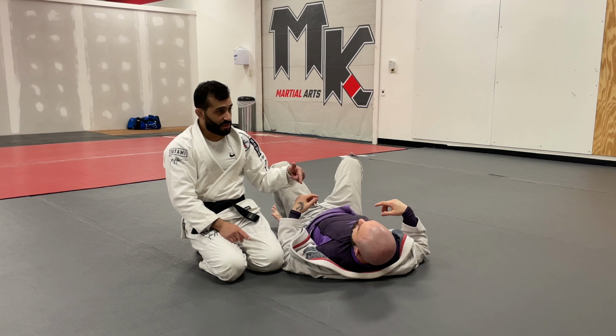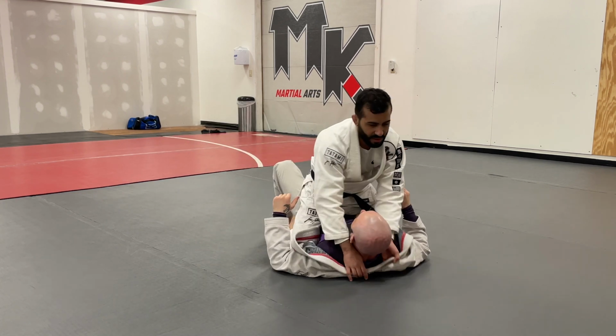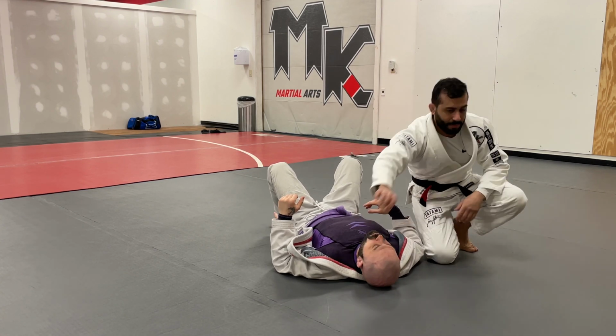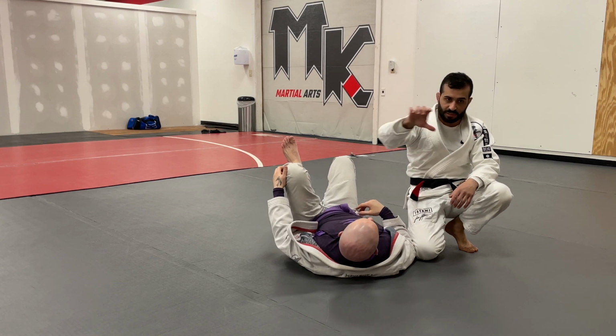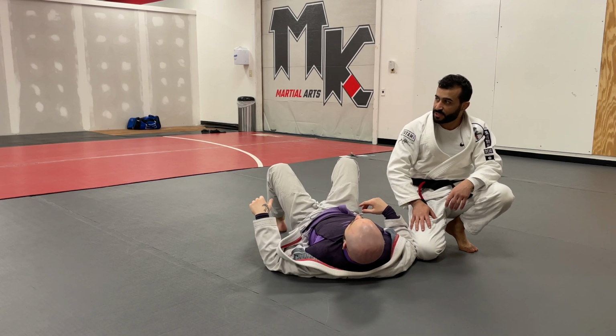Dismount to the thumb inside. If you dismount to the other side, it doesn't really work. If I dismount this way, it gets my wrist caught up because my wrist doesn't rotate as well like this. Yeah, I was doing that last time. So rotate, dismount to the side of the thumb in. Any questions? Okay, let's play around with it.